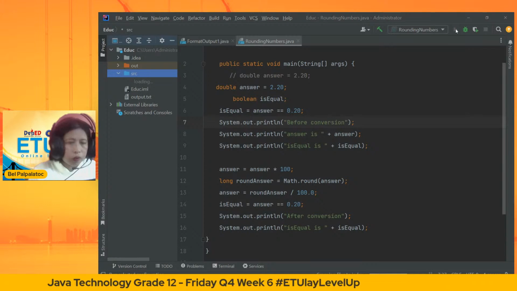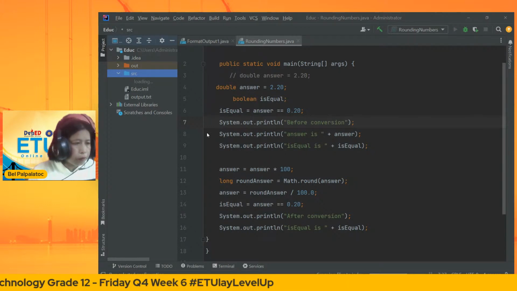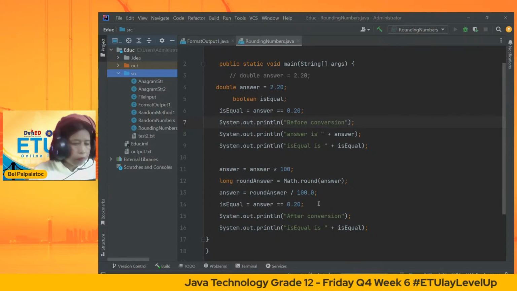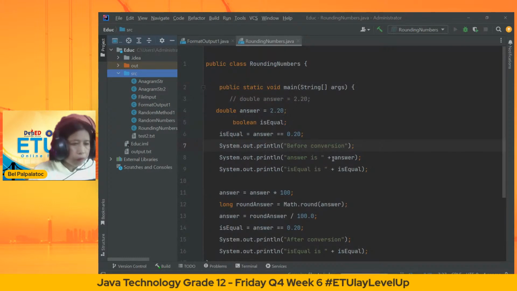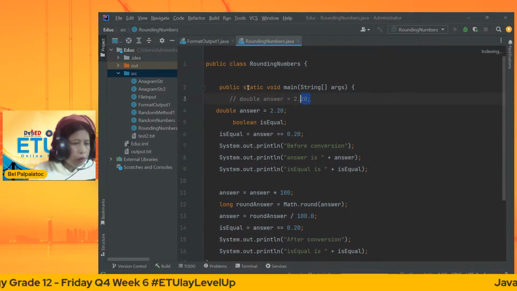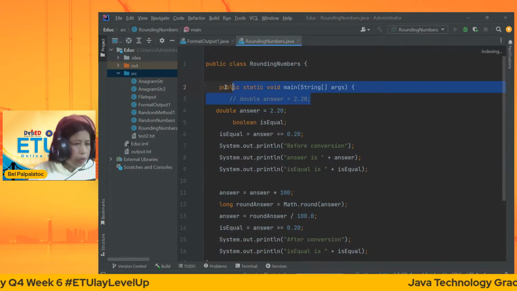Okay, so it's compiling now. Okay, so the name of my class is rounding numbers. Okay, so I have my main method.